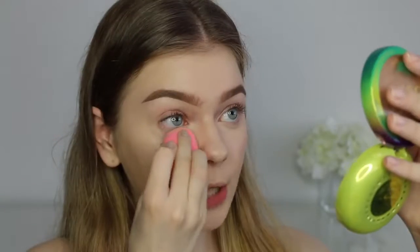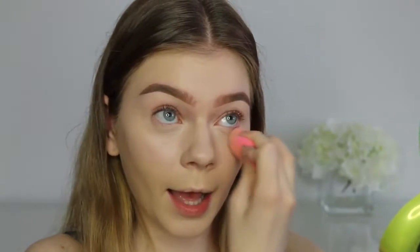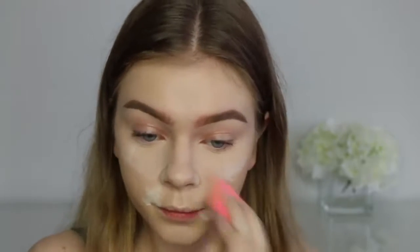It's incredible. And I'm just gonna bake using my Beauty Blender sponge. First, I'm going to pat away any of my creases because this concealer creases pretty quickly. So you just want to blend it in before you set anything, and then dip into the powder and set. Oh great, it got on my shirt already. Wonderful. So I only keep this on for less than a minute. I don't like keeping it on for too long because then my skin kind of dries up. So right now I'm basically just pushing it into my skin with the Beauty Blender.